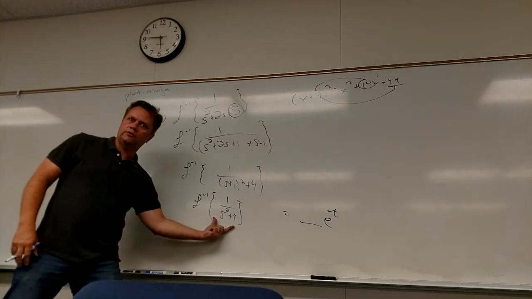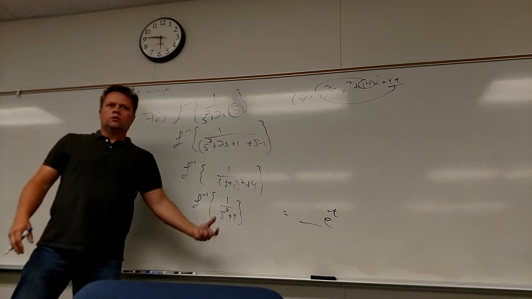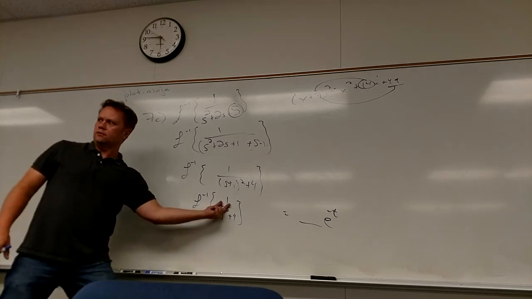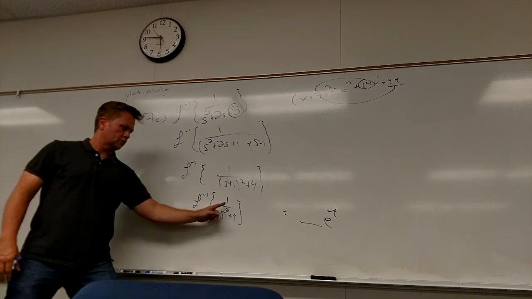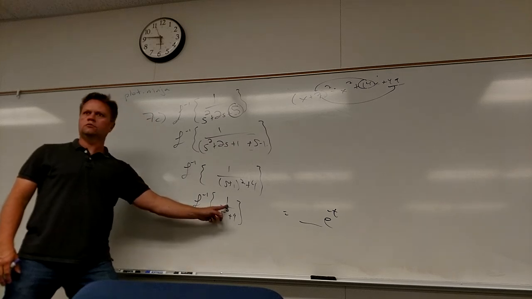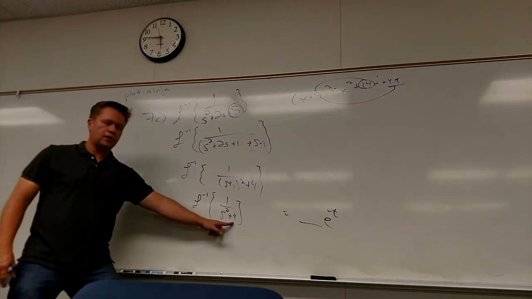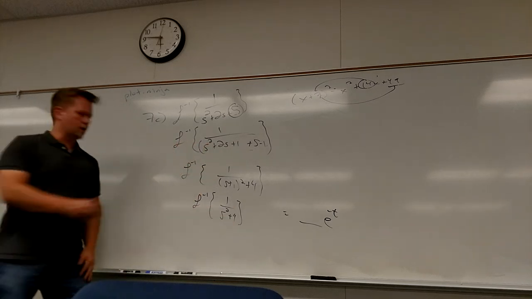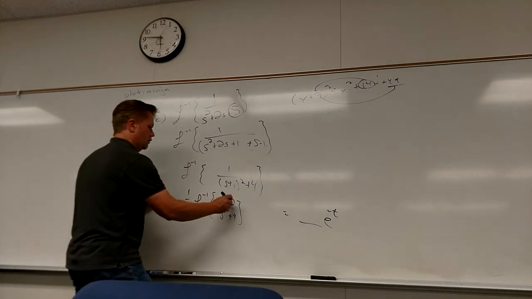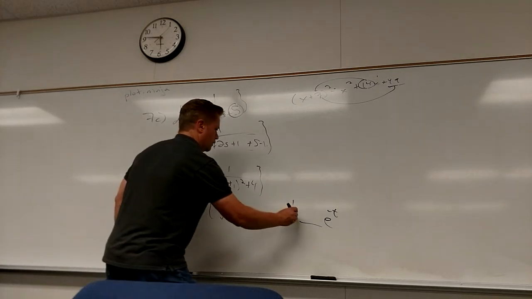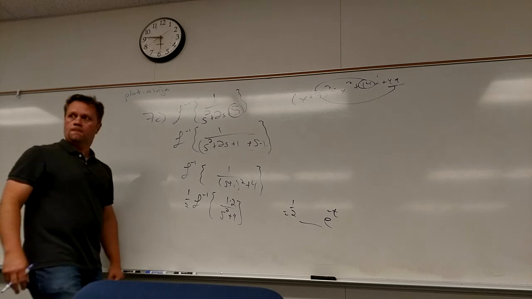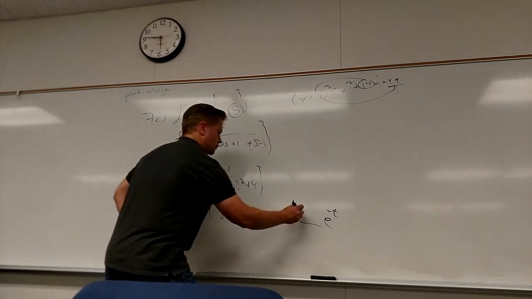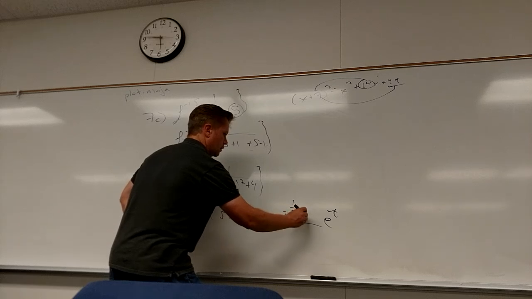What is this going to be related to? Sine. Yeah, sine, because the top doesn't have s. That would be cosine, it took the s. And of course, what's supposed to be up here? 2. Yeah, because this will be k squared, right? So then what do you have to put out front? 1/2. 1/2, so you can put a 2 there. So this will be 1/2, because it's inverse, that's why. Sine 2t.